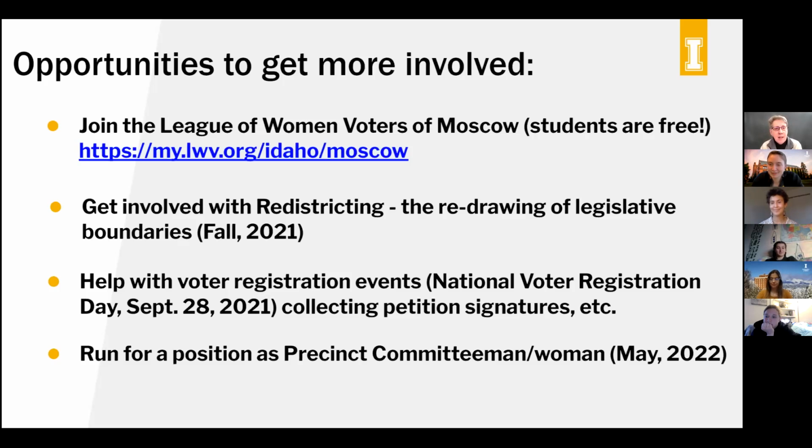And the next thing is I want to urge you to get involved with redistricting, which is happening this year after the census. Once we get the new census data, there'll be a redrawing of all the legislative district boundaries. And as we said before, there are 35, and according to the law now and our Constitution, it has to be 35. So someone mentioned earlier about how the population has grown in Idaho.